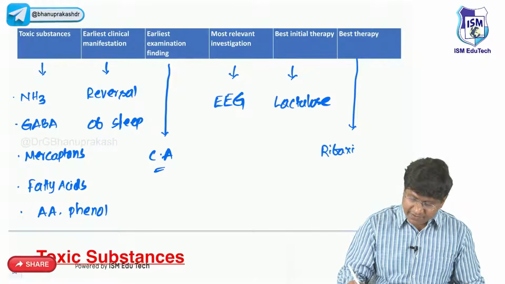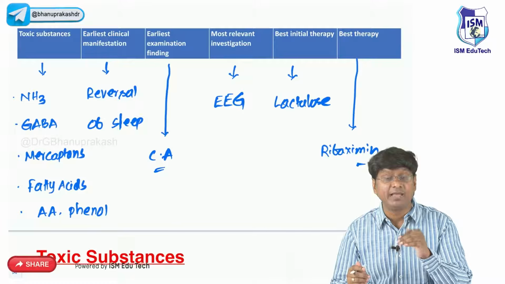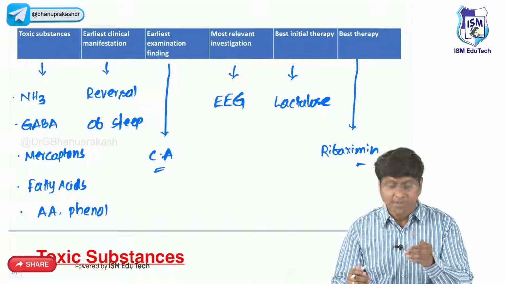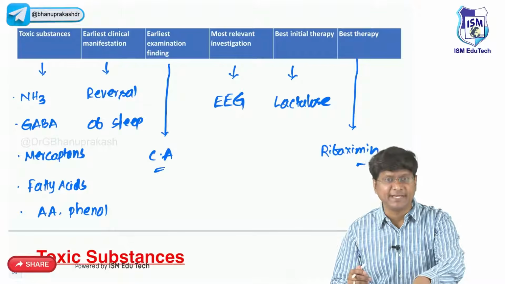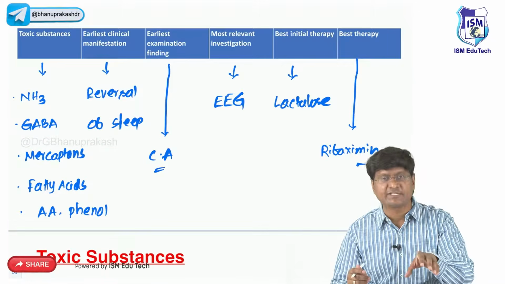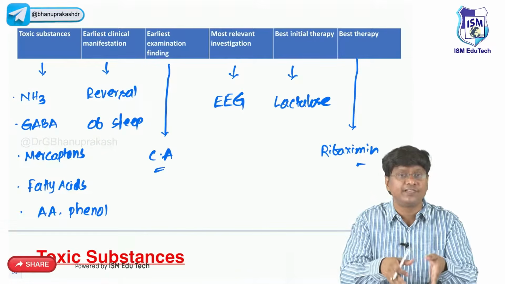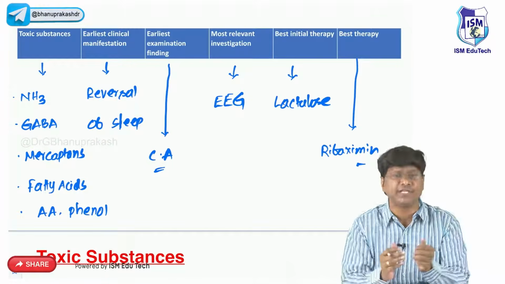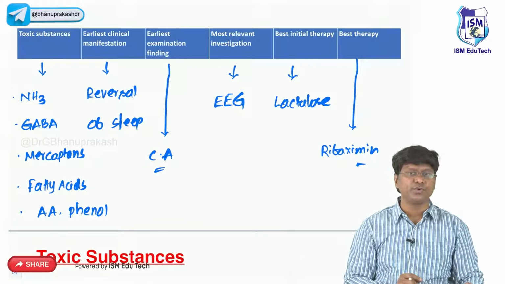What is the purpose of giving this rifaximin, which is an antibiotic? See, rifaximin will act as a bacteriostatic agent. Why? Because when you give this rifaximin, it will kill the gut bacteria. Why do you want to kill the gut bacteria? Because if there is presence of the gut bacteria, they can cause the fermentation of the food within the intestine, causing an increase in the ammonia levels. So we don't want the gut bacteria for a while, for which you need to give rifaximin.